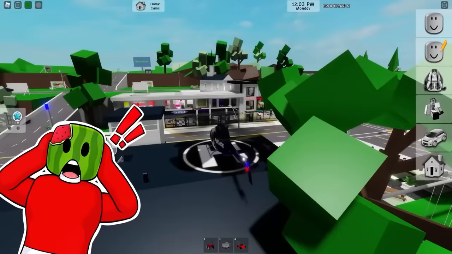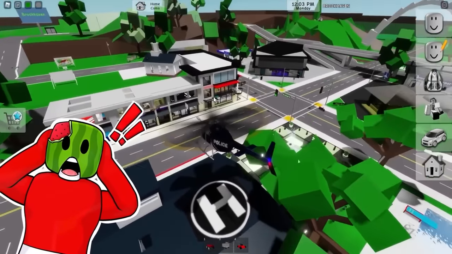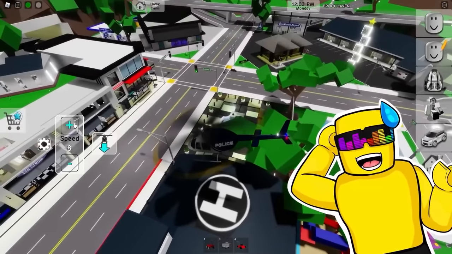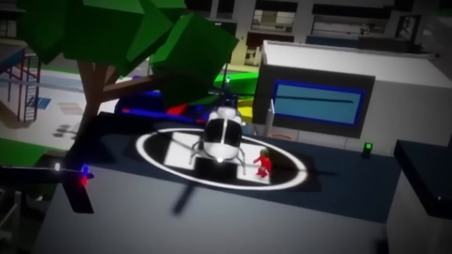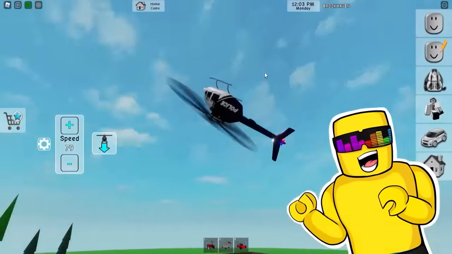Okay, hold on. Oh, my God. You're literally a cheeser. I can't ever get you. I win. Ultimate hiding spot. Oh no, it spawned another chopper. Maximum speed. I'm doing barrel rolls to dip. Let's go. This is how I fly my chopper now.